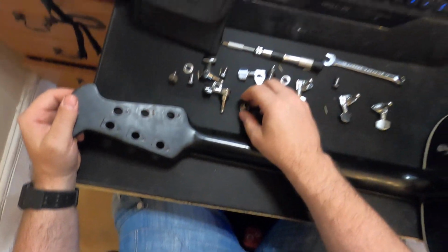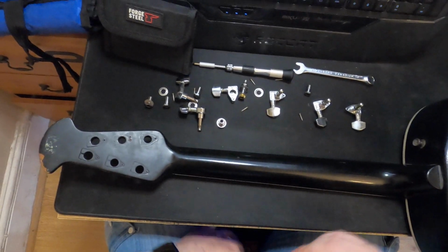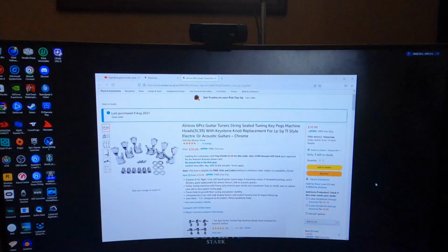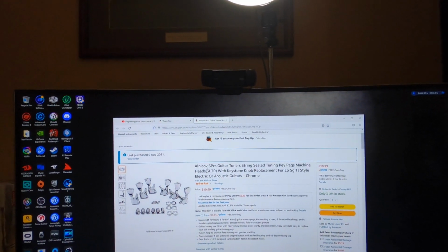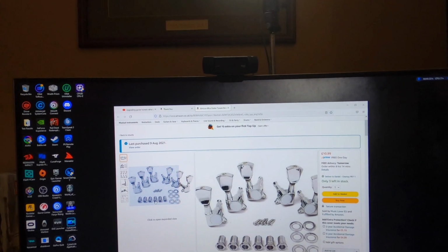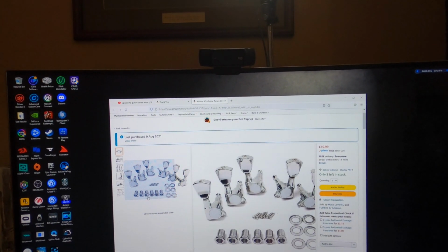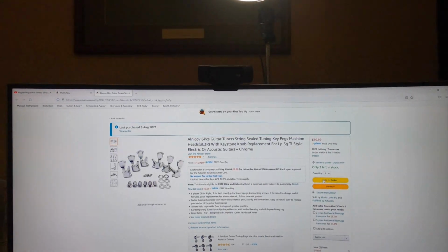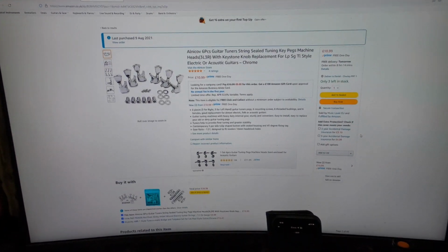So I'll just get some replacement tuner pegs, and I went and had a look online, make some camera adjustments, and I saw these 6-piece guitar tuner pegs on Amazon. $10.99, so we get them bad boys ordered.